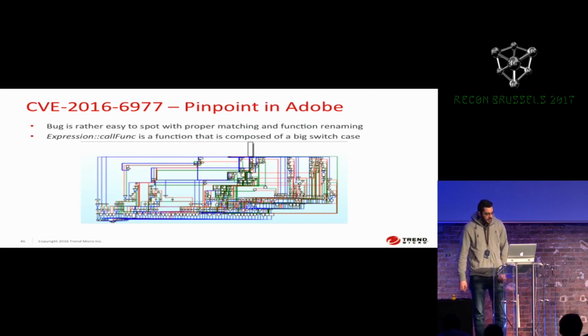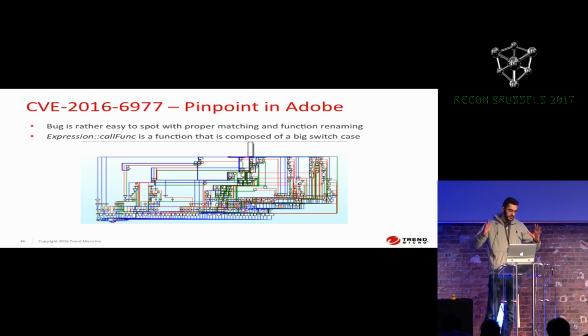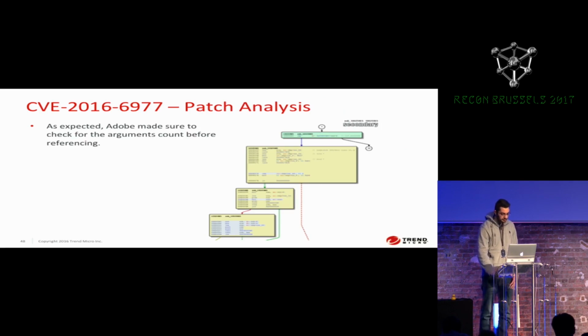All right. So it's not that easy to spot this one. Basically, this is just the function that contains the whole switch case that implements all these XPath functions. But you can use one of the techniques that I described before, which is basically just look for lang, and then you're going to be able to land inside callfunc, and from there you can calculate the case number, and then you can land in substring before and after. By the way, both are handled inside the same switch case, so it's all good.